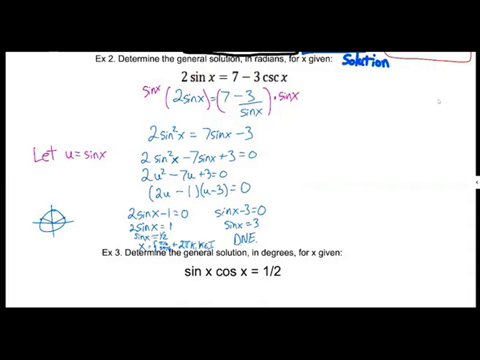Now this time, before I move on, I'm looking at that solution to see if I've missed anything. This time I forgot to look at my non-permissible values. So before I move on, I'm going to go back and check those non-permissible values. If we forget at first, that's all right, as long as we get back to it near the end of the question.